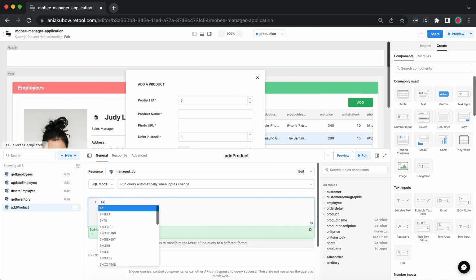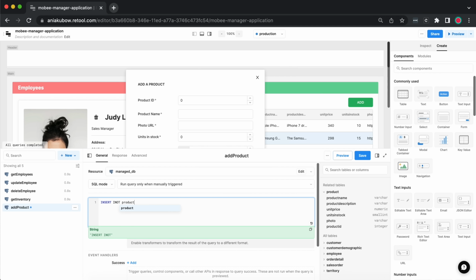And this time, well, this should be a flashback to our database that you saw on GitHub. We're going to use insert into, then we're going to find the table called product. Okay. We're going to open up a parenthesis and describe the columns. So we're going to have the product ID, the product name, making sure to spell it exactly the same as I am, the product description, the unit price, units in stock, and the photo.